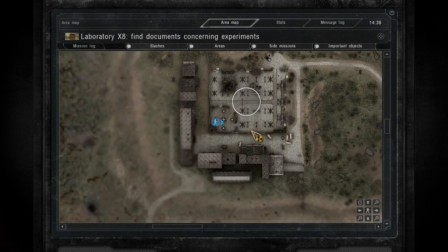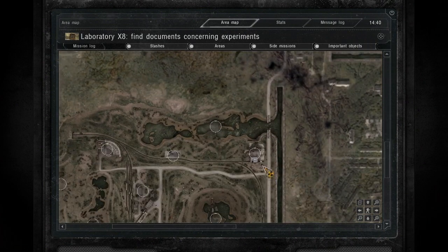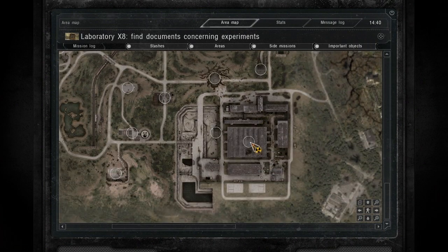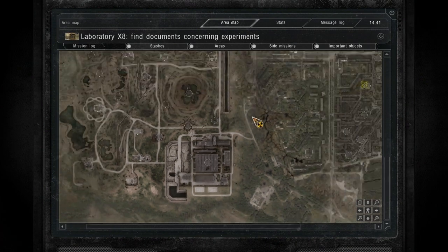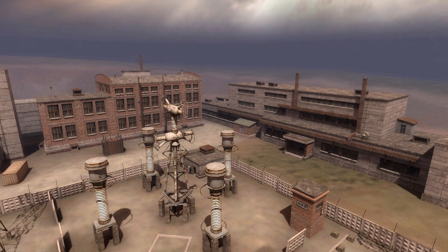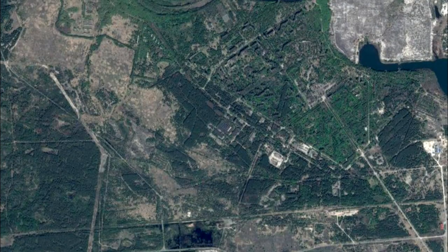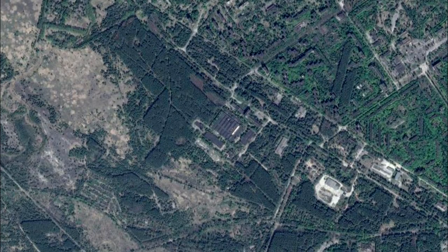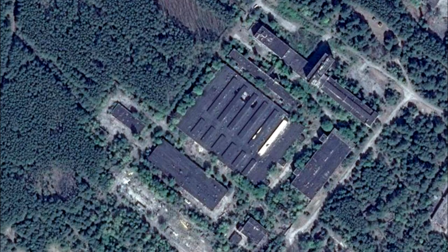The place is located in the area of Zatan, but the facility is actually a secondary station of the much bigger Jupiter factory, which is about a kilometer away. Not much is known about the history of the workshop itself, but there are a lot of interesting things to say about the Jupiter plant. The buildings found in the game are an exact replica of the real-life factory of the same name, near Pripyat.